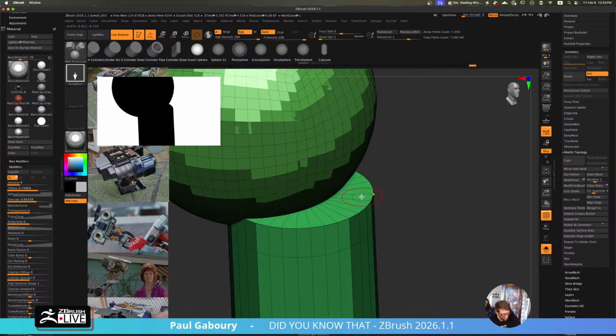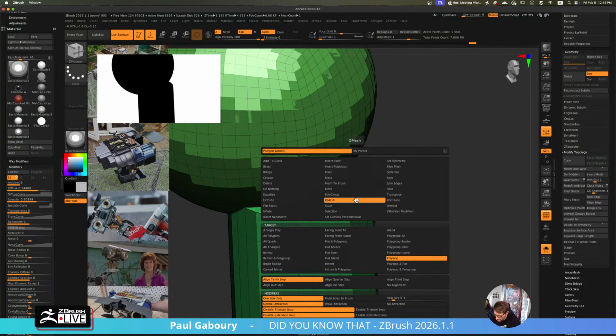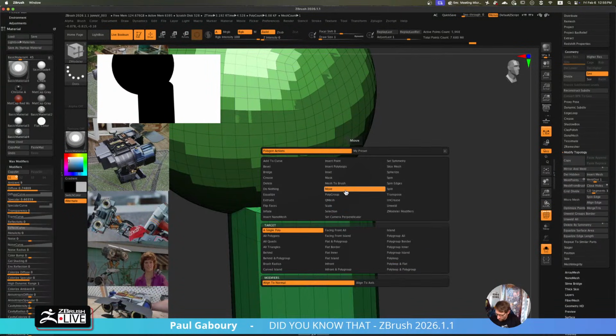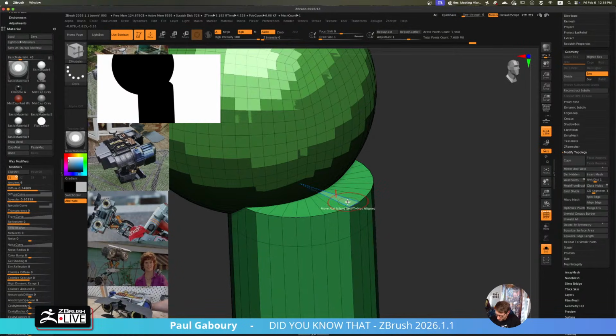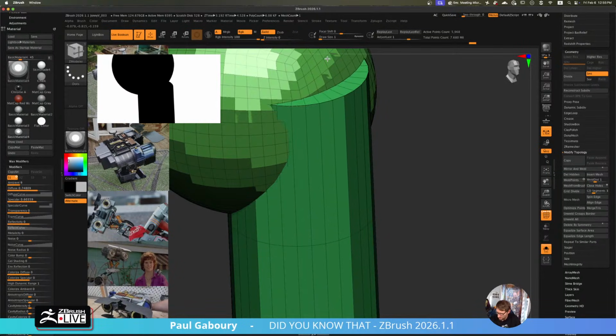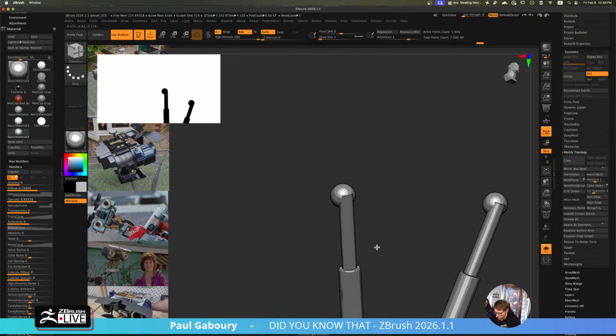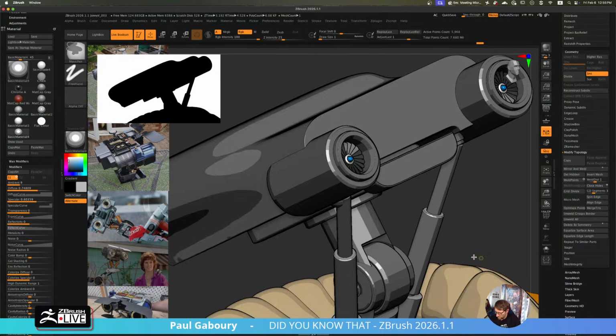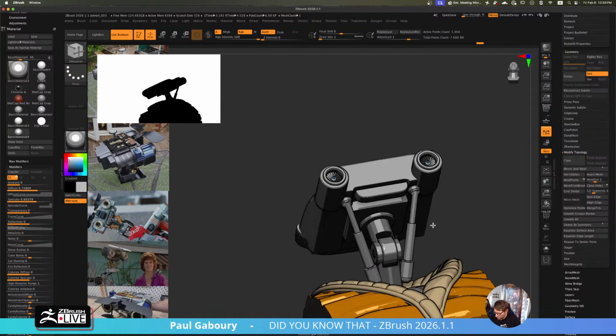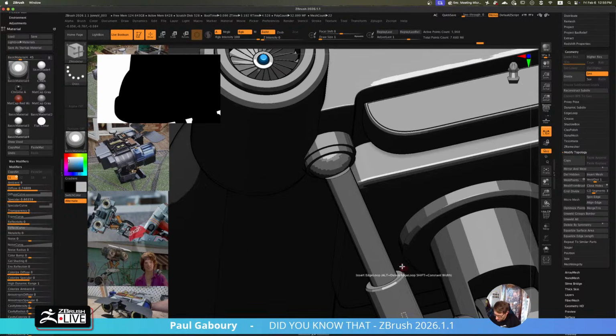Actually, ZModeler will do this for what I want. We'll just do a move, flat island. Move it until we get something more in that realm. Not that much.